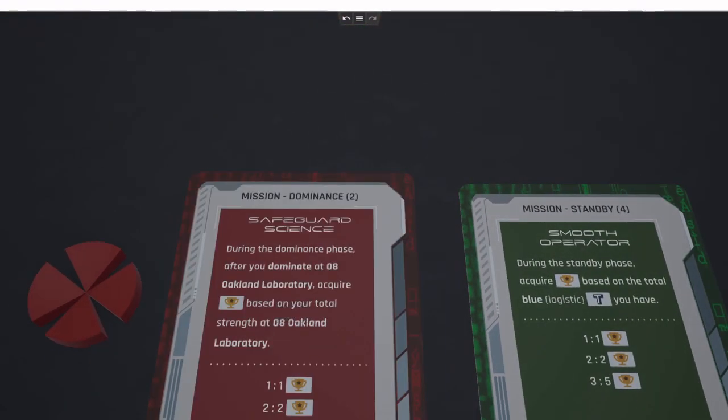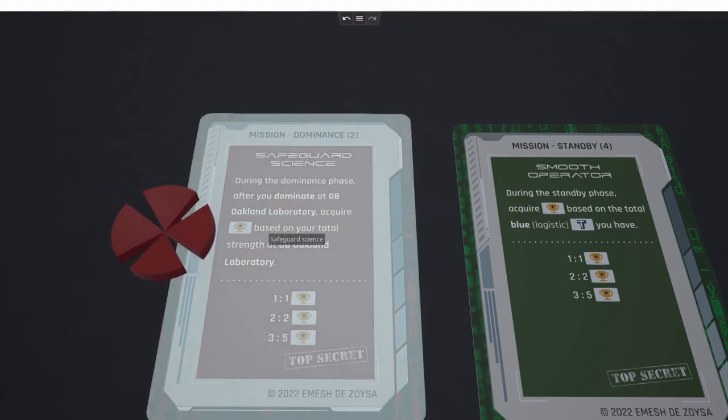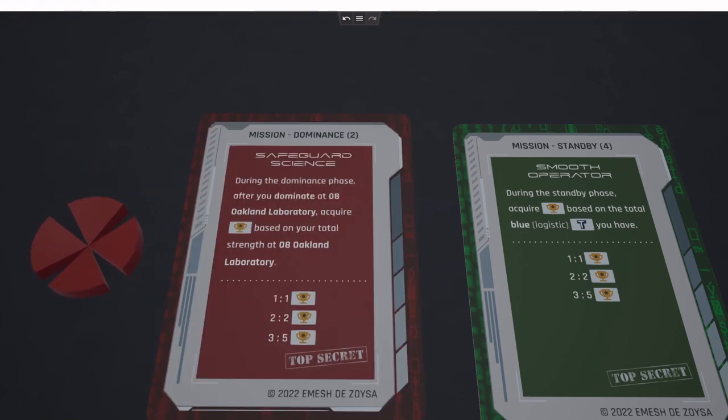So just zoom in here. After you dominate at the lab, you get power based on your total strength at the lab. So in layman's terms, win at the lab, and then your total strength determines the amount of power, or points, you get.